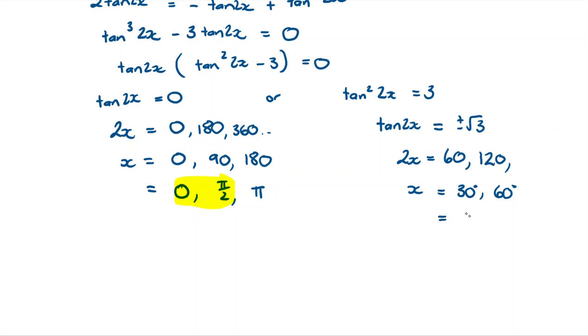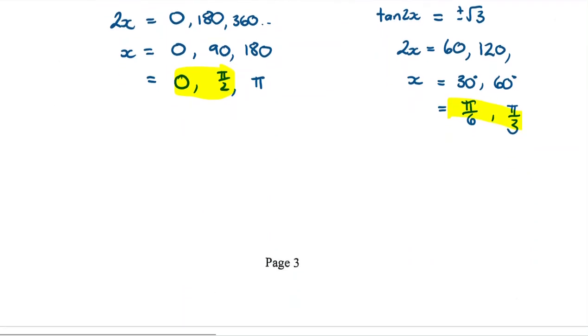But in radians, how are you converting radians? We still remember how to do that? Yeah, so it becomes pi over 6 and pi over 3. So even though the solutions are separate there, you will see when you're looking at textbooks and whatnot that they'll like you to write your solution all as one big list.